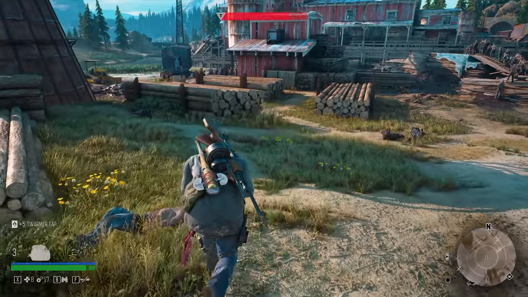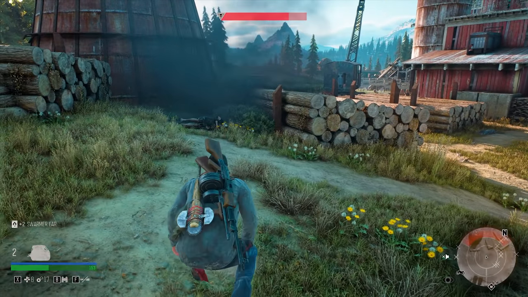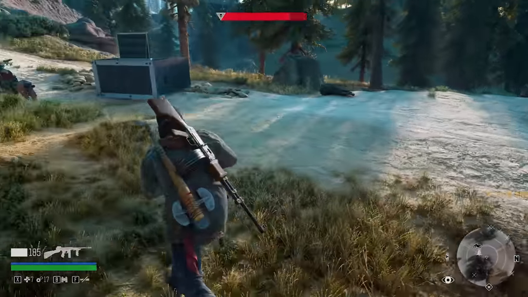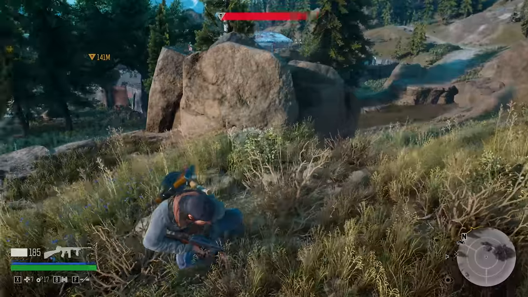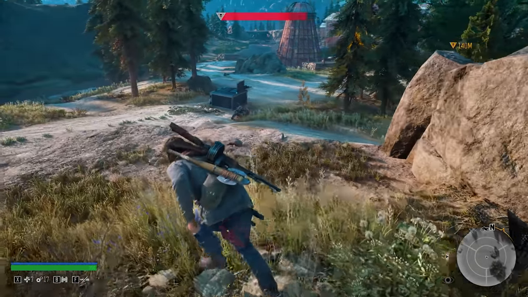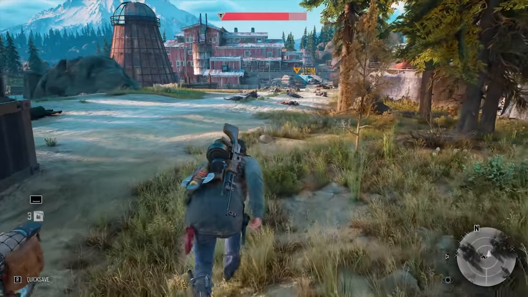Proximity bomb. What the heck just happened there? What happened there? I wonder if I can just go up here without doing the bike. Was it because there was a body there? You guys saw that, right? I put a proximity bomb down and it went off. I think it's because I put it next to a dead body. Okay, note to self, let's not do that again.